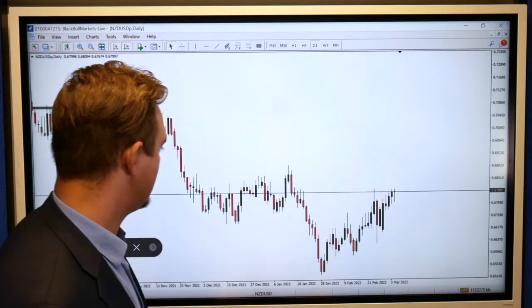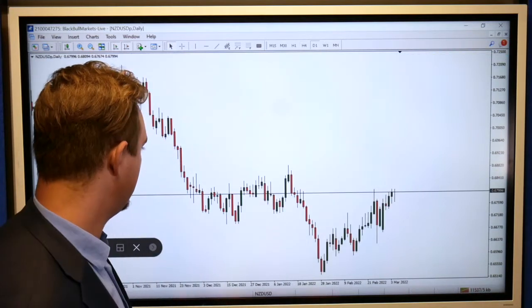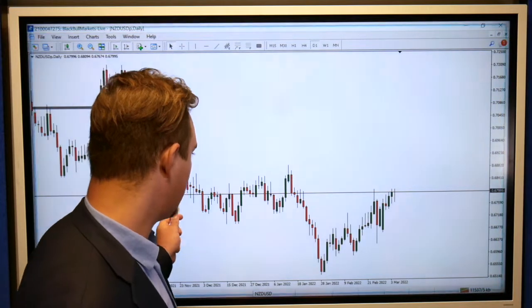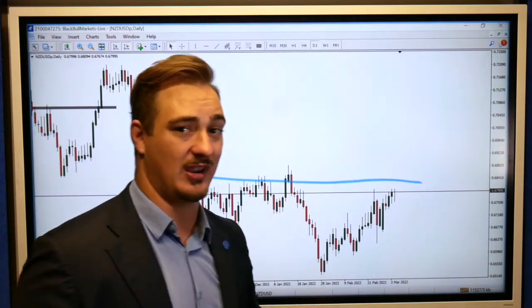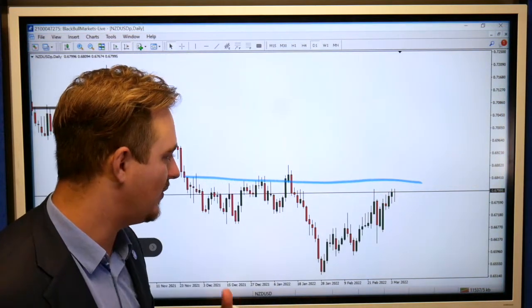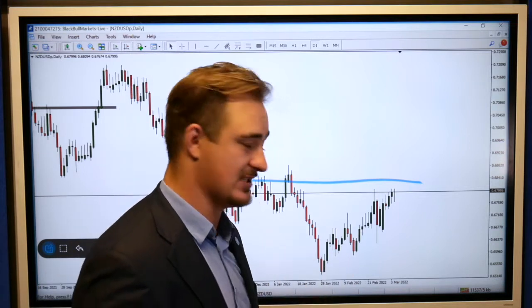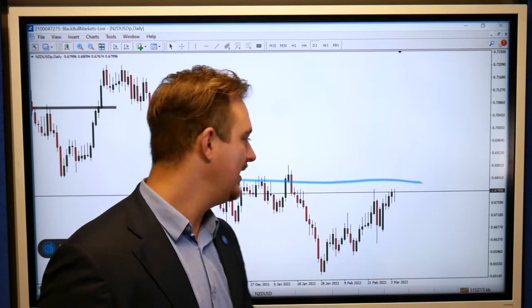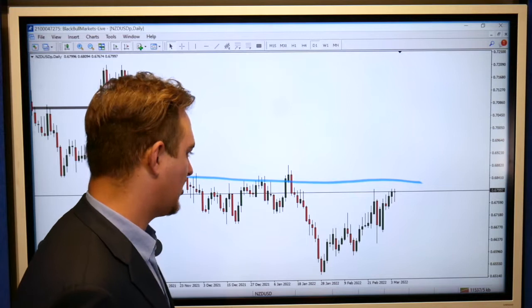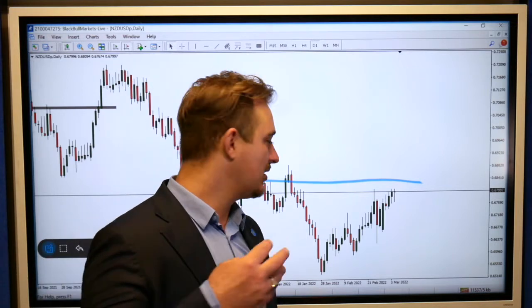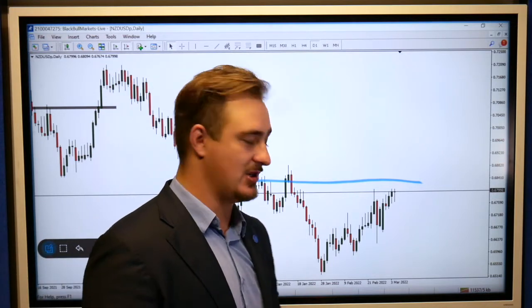Let's have a look at the daily time frame. On the daily time frame, we can see we are still sitting on a major support, so things are looking good to the downside, but we can never be 100% certain with this. This is why we have stop losses, guys, right? I'm going to keep talking about this because it is crucially important to how we manage our risk as traders.